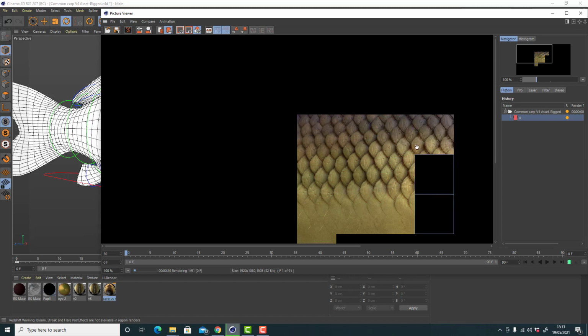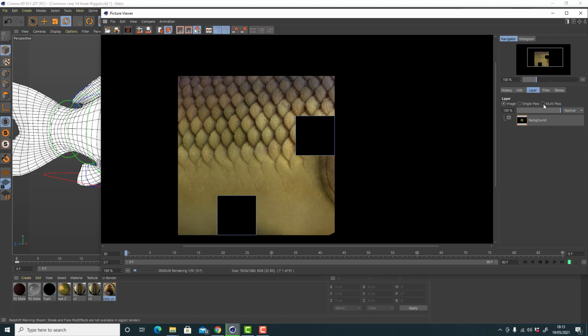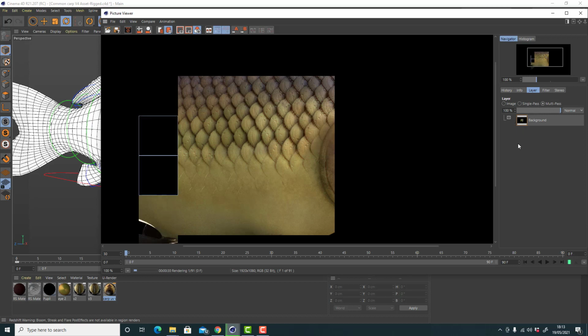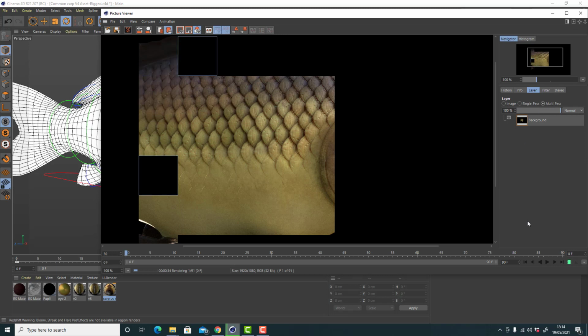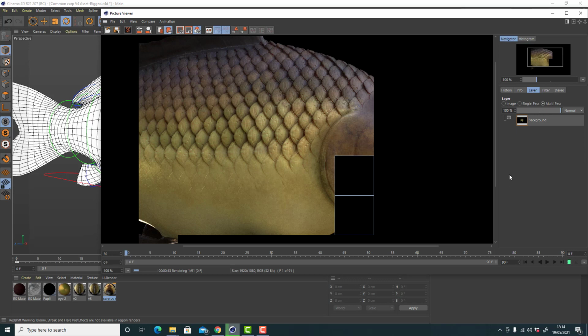And of course it's great that we can use the picture viewer, because in our layers for our multipass, if you've got any set up, they all will show in here and they'll all be set up for us automatically, so we get a correct output to bring into Photoshop or Natron as an example for our post work.